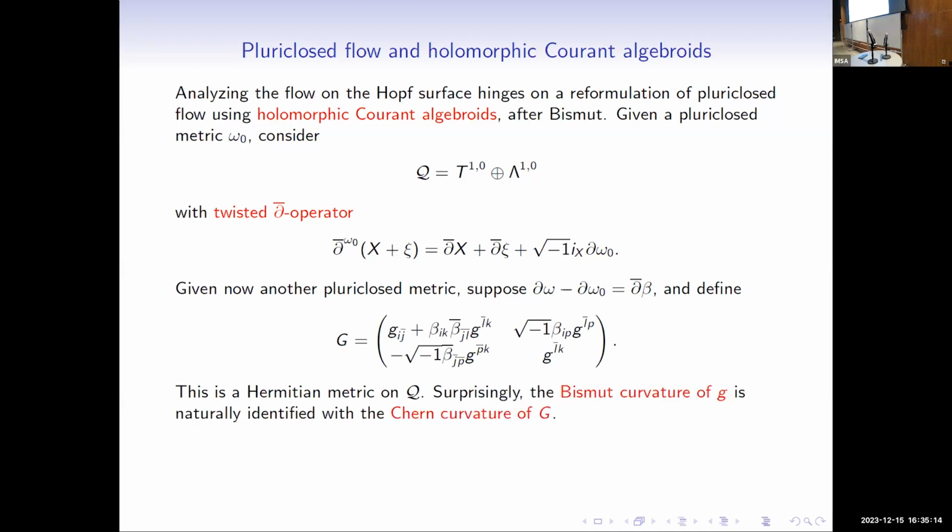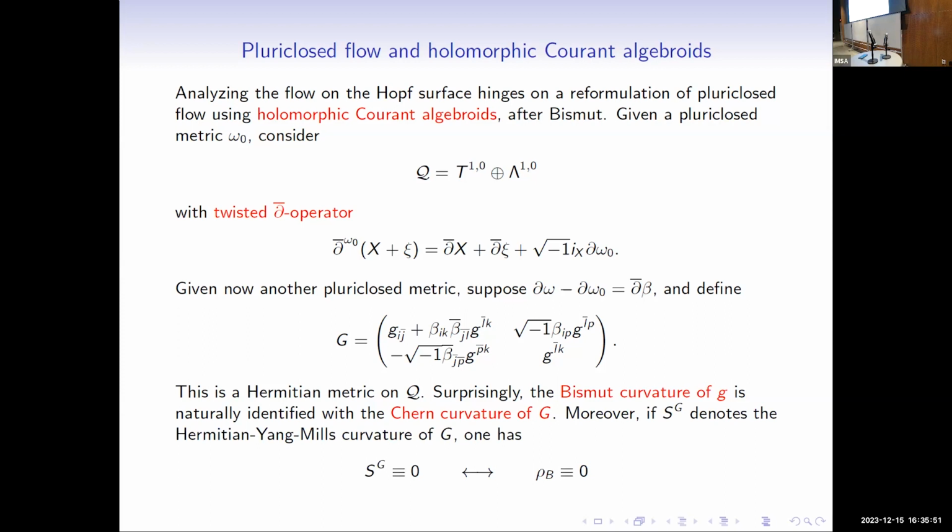Then the kind of amazing observation of Bismut, which came from purely doing complex geometry, was that he wanted to prove a generalization of the index theorem on non-Kähler manifolds. His observation is really even more than what I write here. He observes that the so-called Bismut connection of the metric is canonically identified with the Chern connection of G. So G is a Hermitian metric on a holomorphic vector bundle. It has a canonical Chern connection that is canonically identified with the Bismut connection of little g. So somehow this big G is recapturing the geometry of the Bismut connection.